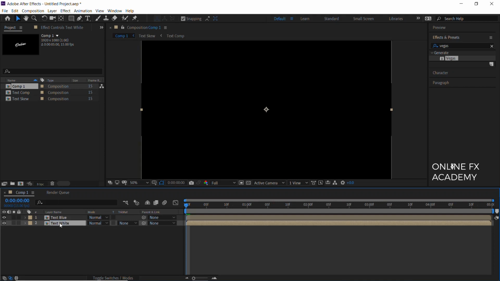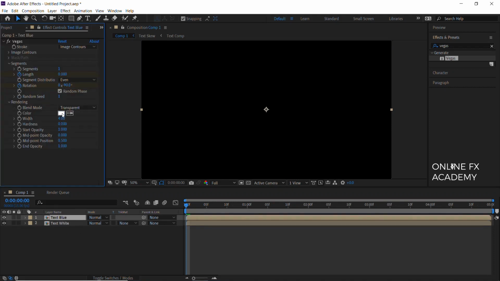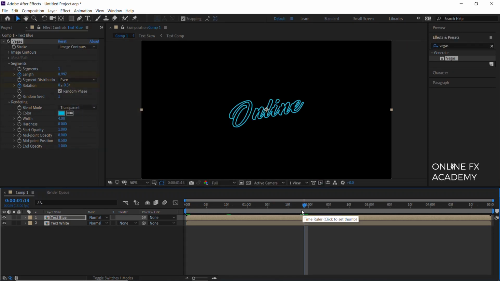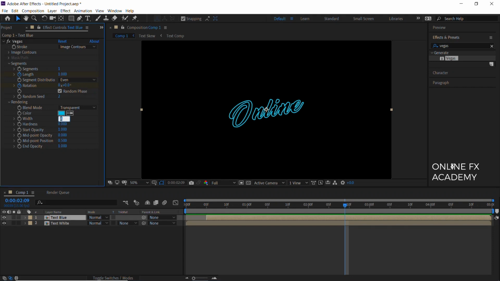Then select the text blue layer, go to the effects and change the color to somewhat blue. Let's change the random seed value to 2 so that it rotates at a different timing compared to text white, and place the starting position at 5 seconds to get some more random movements. Let's change its width value to 6 to make it a bit thicker.